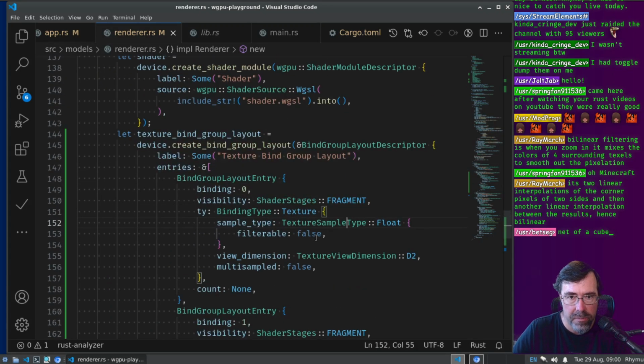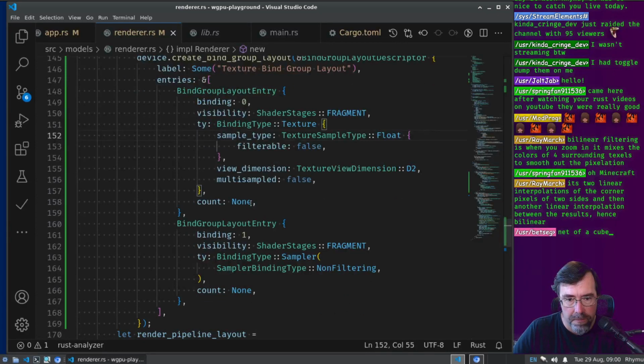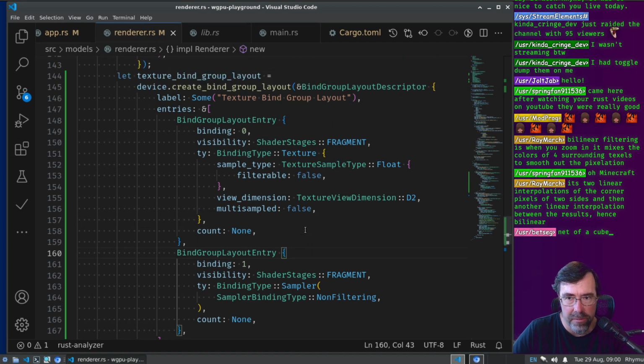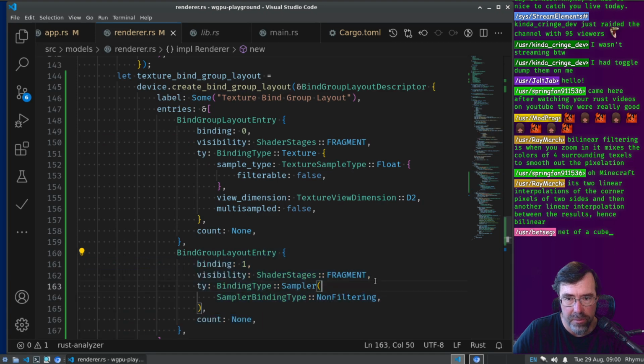I set that up somewhere. Yeah, right here, non-filtering sampler. Cool. So now I have a bind group layout for our texture and its sampler. We're saying that we're going to use the texture in the fragment shader. We're going to get back floats. It's going to be a 2D texture.